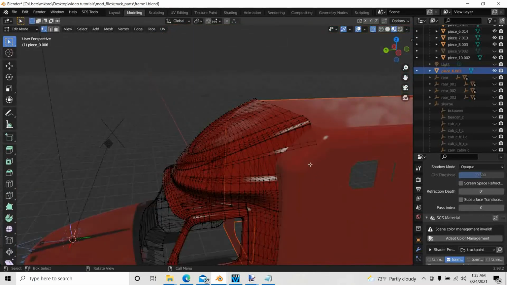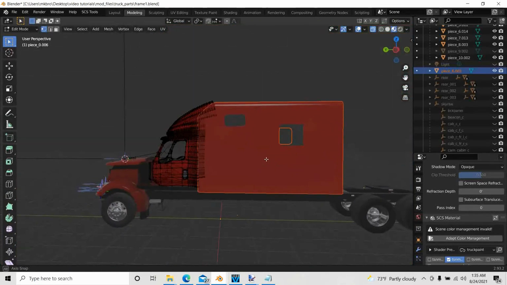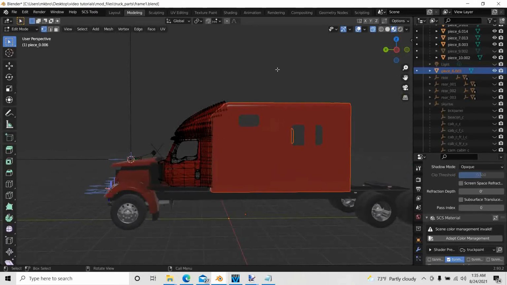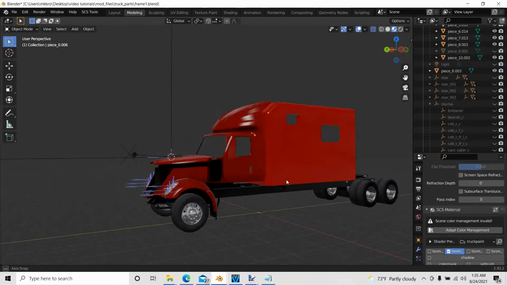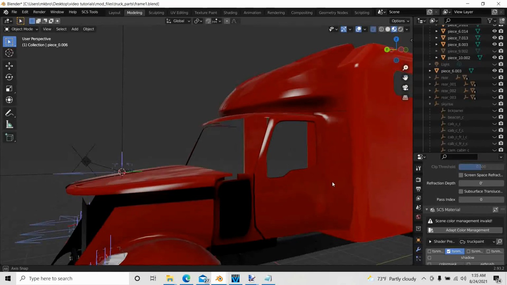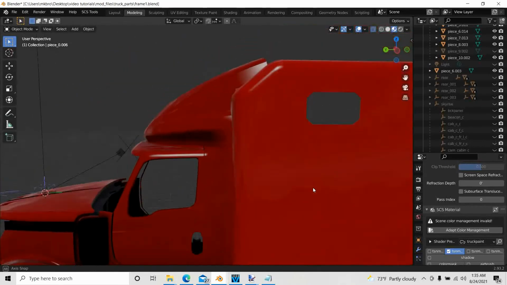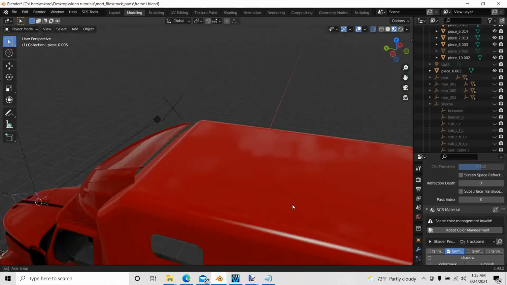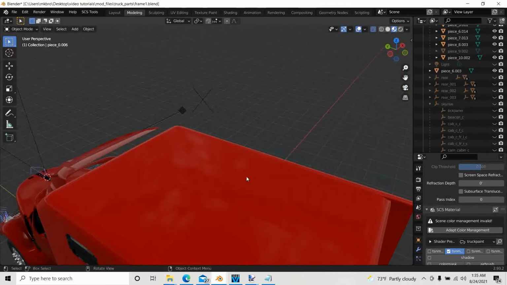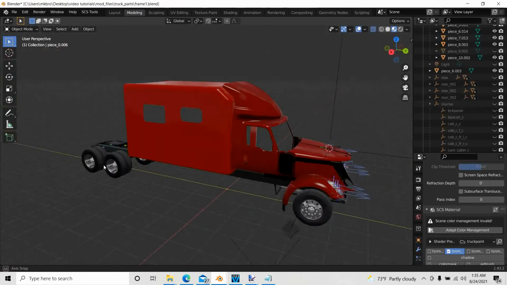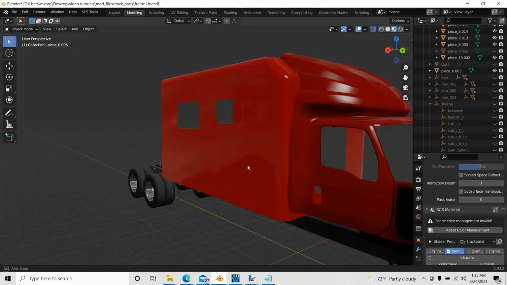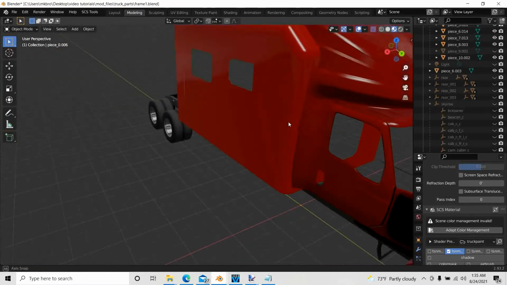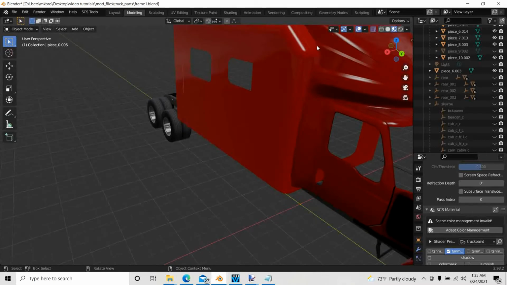Now you are going to get a little bit of clipping between the cab and the sleeper, but that's okay. You don't want a lot of clipping and you don't want gaps. So you can see you have a gap here, and I think you have one here.